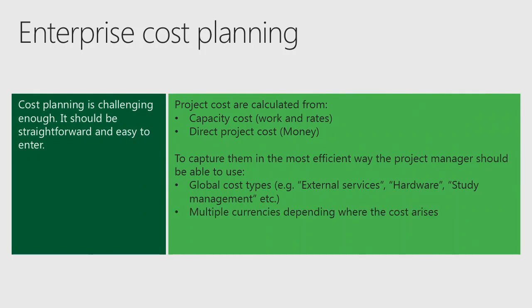But again, I'd like to plan multiple currencies depending on where the cost arises. So again, if I'm purchasing something in my project, I could maybe purchase this in the US or in the UK or in Germany or whatever it takes. And I don't want to sit there and use my calculator, but I want to plan these costs as I spend them. But I still want to see, and that's the whole purpose of this multi-currency discussion here, what is the total project going to cost me? This is really the whole story behind it. And again, no recalculation on myself. The system should definitely help me in planning and entering this information and giving it back to me so I can always see where my project is.